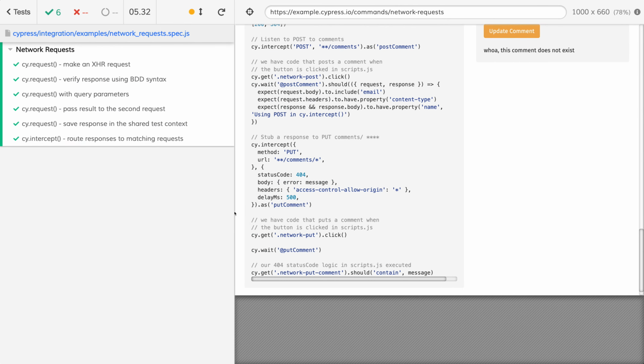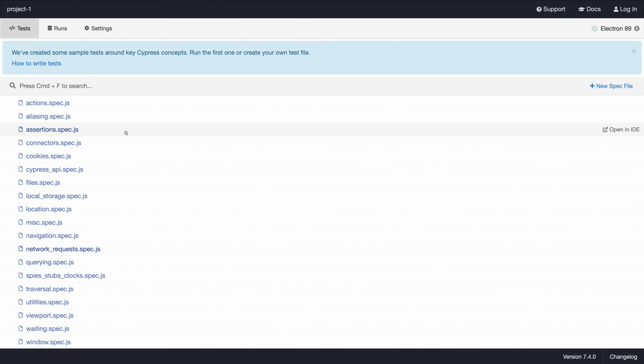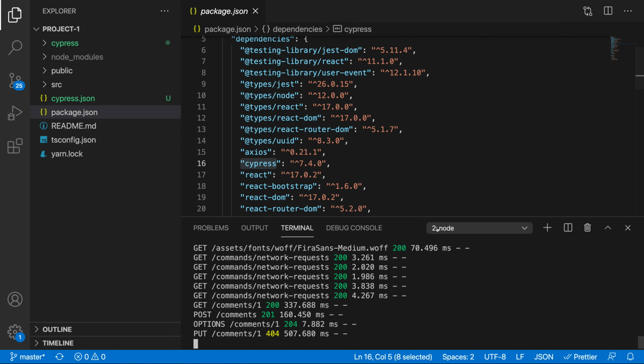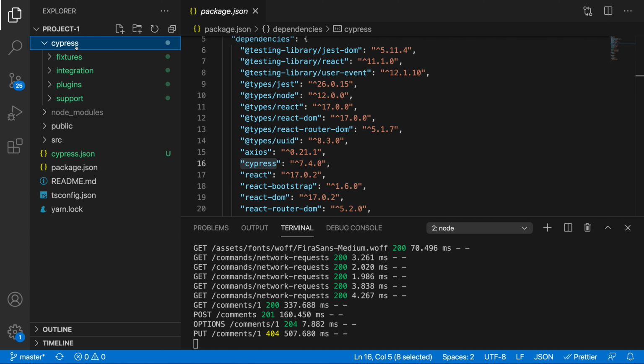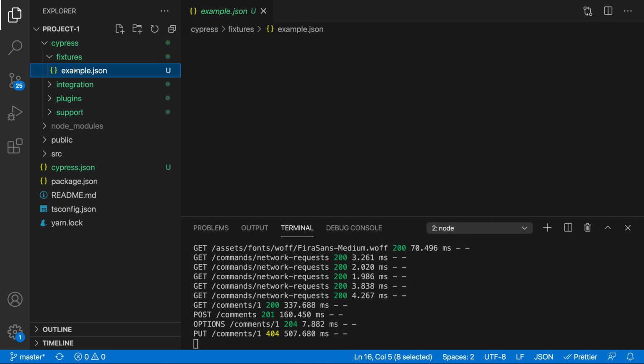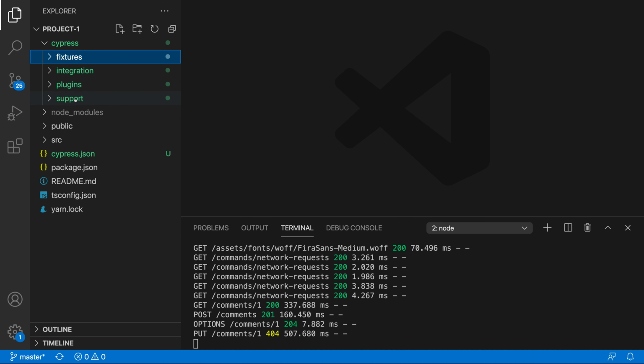Well, when we did, and let me just quickly close this. It seems like it creates a new instance every time. So when we did npx Cypress open, what it did is create a bunch of files inside of this Cypress directory, and that's why I told you to watch this. So you can see here it created a Cypress directory, and this Cypress directory has 4 other directories. Fixtures, which we will talk about, don't worry, but for now we're not going to worry about. There's also plugins and support.